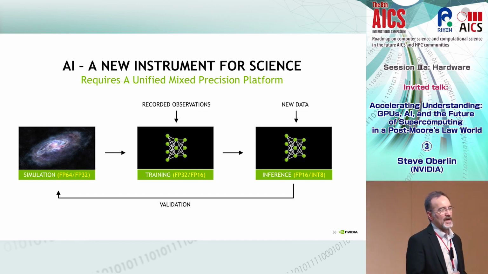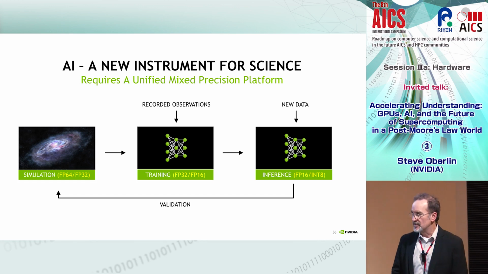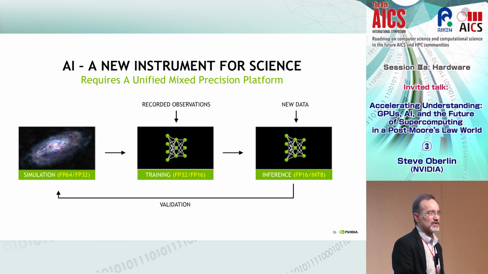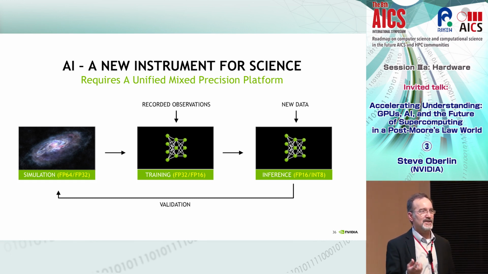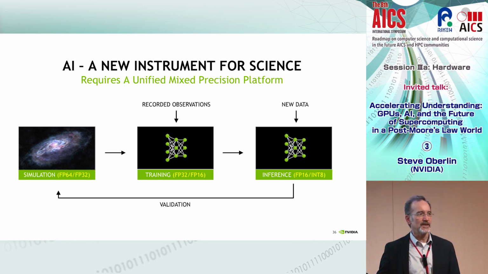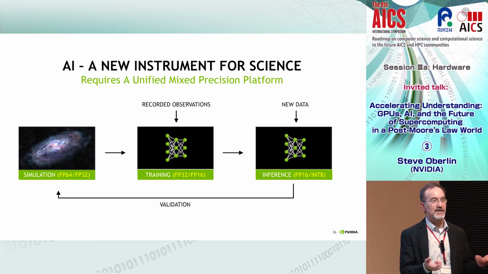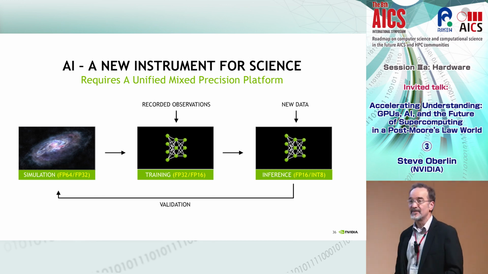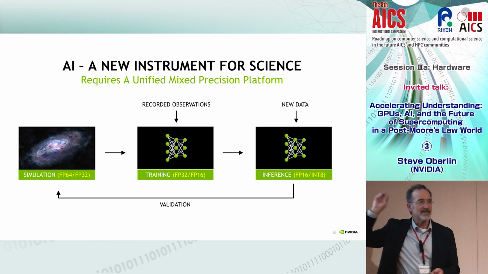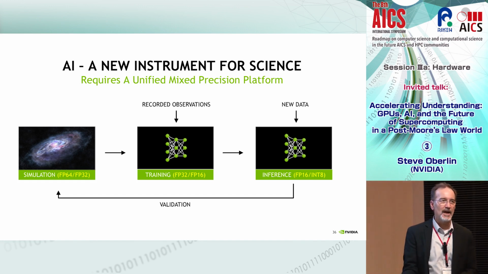And actually, ideally, you want to have one system that you can do all 3 of these things efficiently in, because you're going to be generating an enormous training set. And you don't want to have to save that out to storage. You can generate it dynamically. It's a simulation. It's an HPC application. But then you want to be able to do the training simultaneously in the same computer. Does it take an exascale system to do this? Probably not. But you need a system that can do both of those things efficiently. And then you need to be able to deploy at exascale. But it's a significantly different compute capability than saying I need an exaflops of double precision.